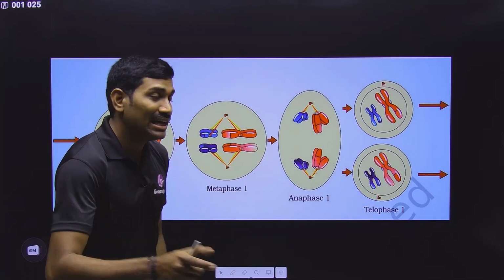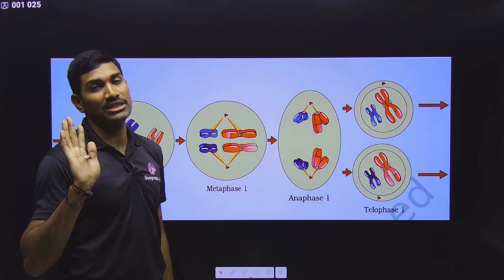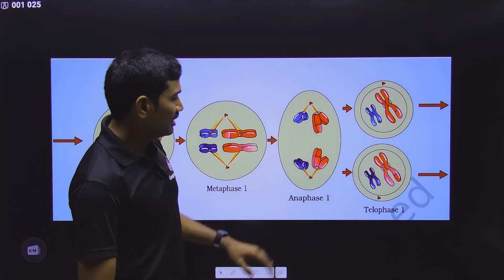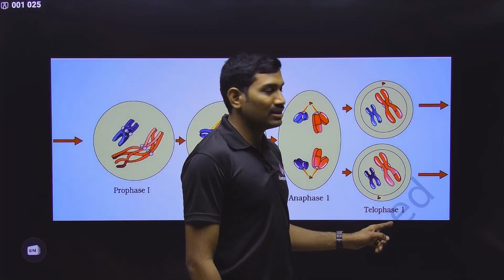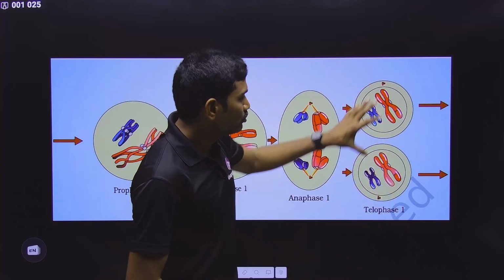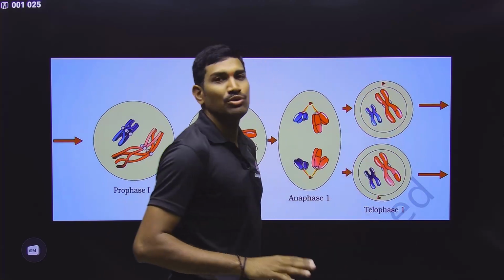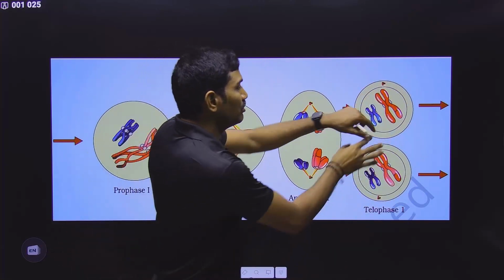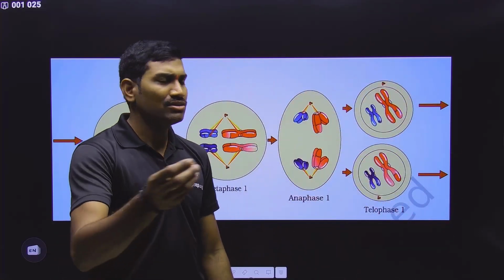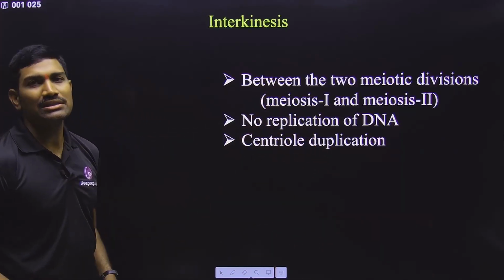Bivalents are aligned, which means they should be attached. Here they are kept separately. This is the wrong representation, and here it is okay. In the telophase, what they did is they have already separated the cells. In the telophase, you should not separate. In the single cell, you need to show both the nuclei. After cytokinesis, you need to show them as separated cells, right? So this is one small thing that you can easily understand. Clear? With this, meiosis 1 is completed.